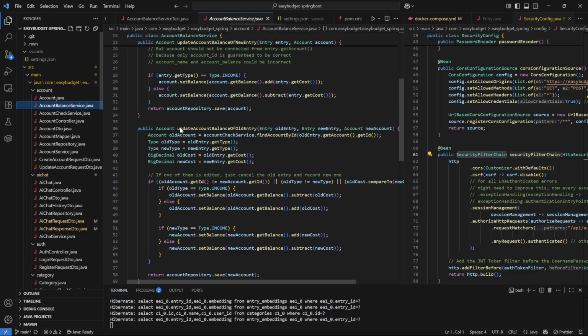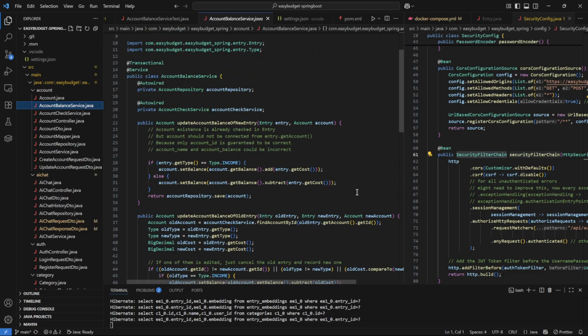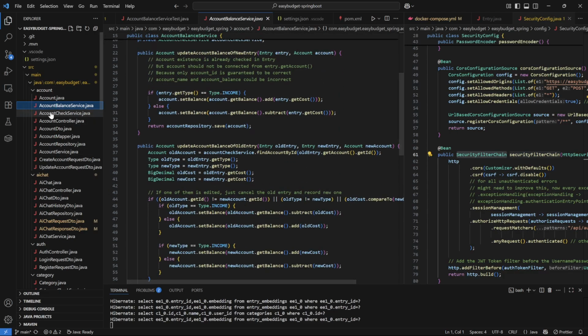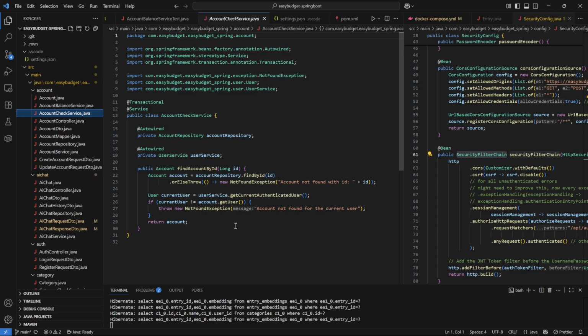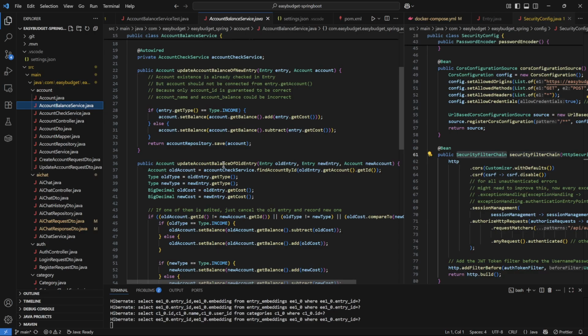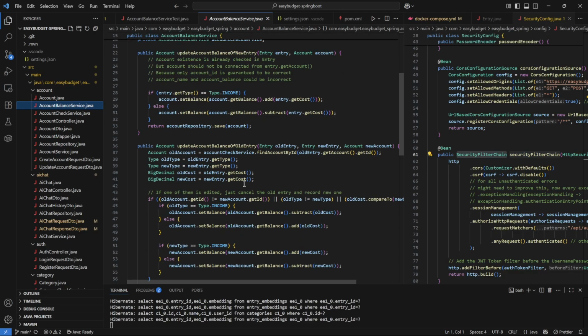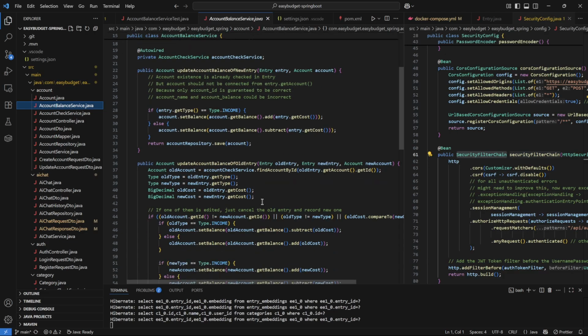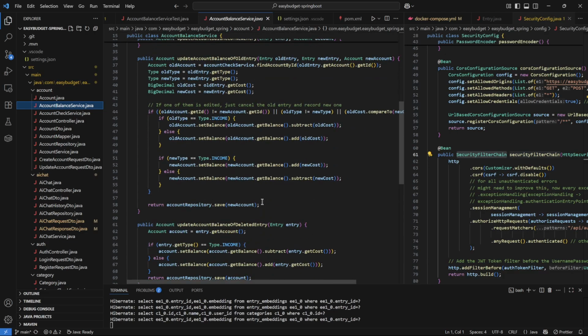It is also good so that I don't need to write them again and again. Account check service is mainly checking if the account exists, if the account is valid. And account balance service, like I've shown, when a new entry is added or an old entry is updated, the related account's balance should also be updated, right?